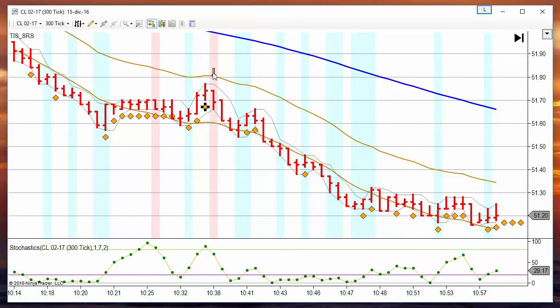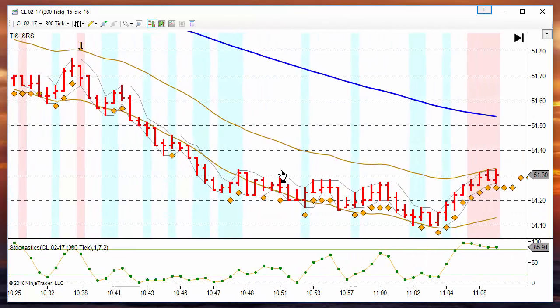We get a fill at the price of the diamond, and we avoid the previous signals that we had in the previous example without using the stochastic. Same for these other signals where the stochastic is neither overbought nor oversold.